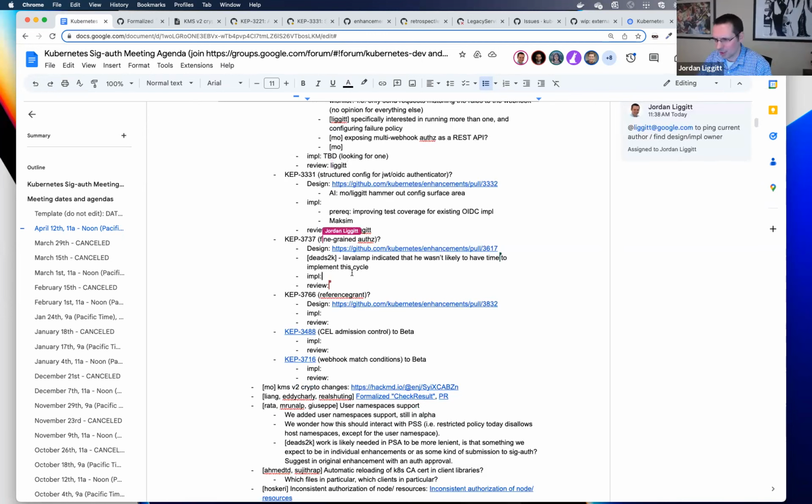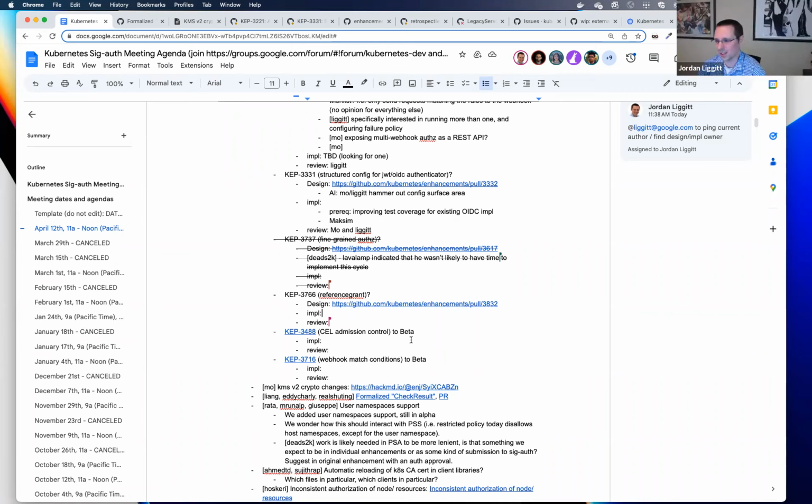All right, the fine-grained AuthZ one, I'm happy to drop that out. I mean, I want it. It's super cool. It is. We have a lot of work to do. I'm okay with reordering some things. Yeah. Let's see. I know Rob is going to be at KubeCon, so we could talk to him about ReferenceGrant and see how we want to move forward with that. I think we had quite a lot of open questions about how this thing would work.